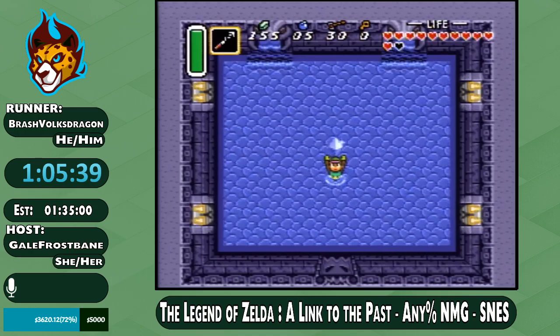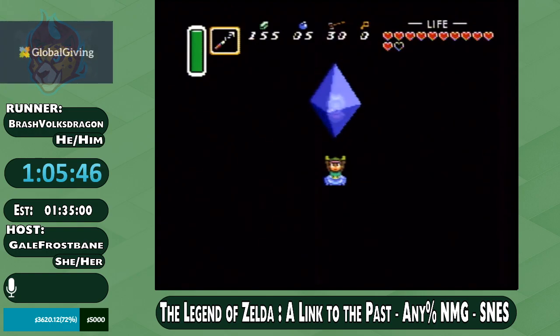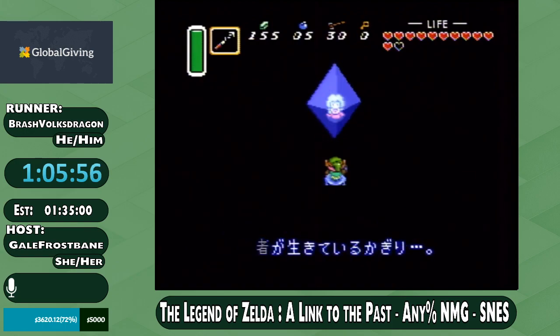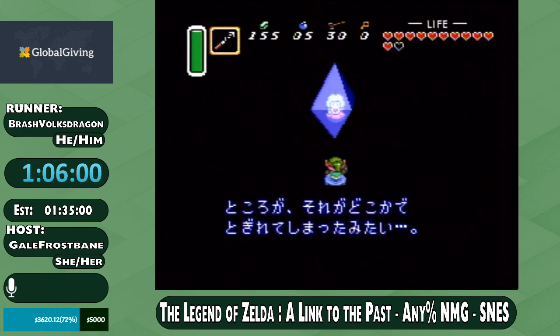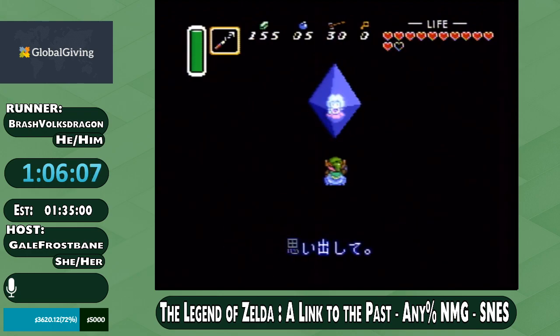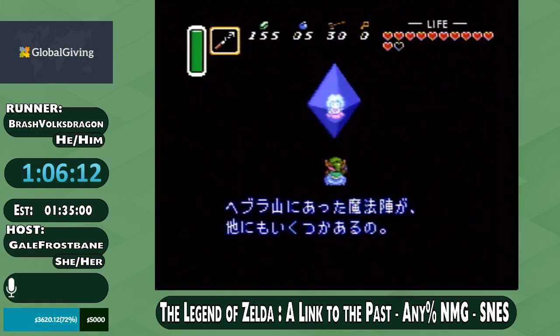So, as we start our next segment, we're going to be doing the last of the item cleanup. We're going to be going to get the Ether Medallion and also the Ice Rod, which we need to defeat the boss of Turtle Rock. We're going to be doing that in the next segment. And then, once we're done with Misery Mire, we just go right to Turtle Rock. There's no more item cleanup. Some people like to do the item cleanup before this segment, but I've just gotten used to doing it before Misery Mire, so I just kind of stuck with it.